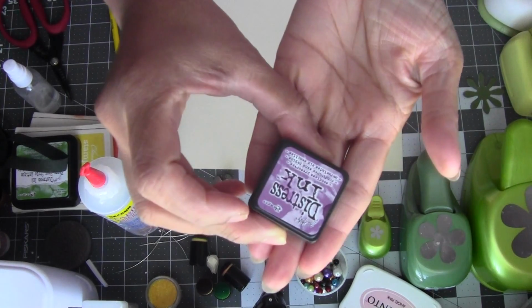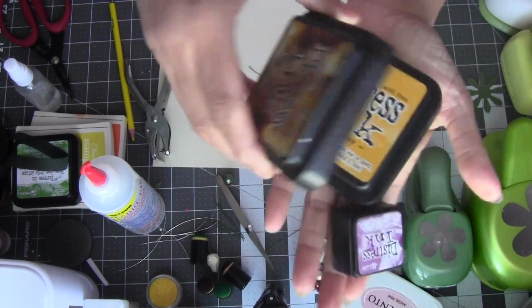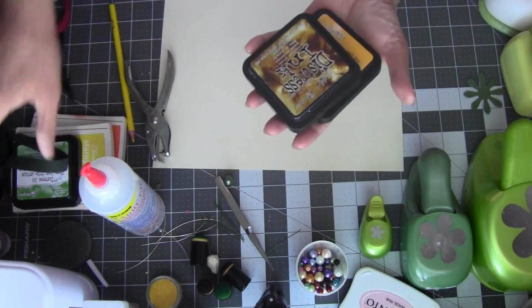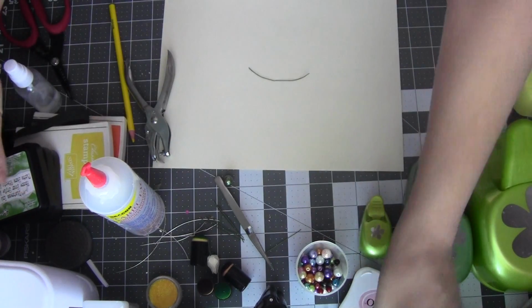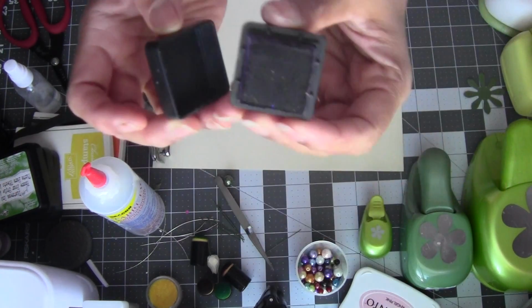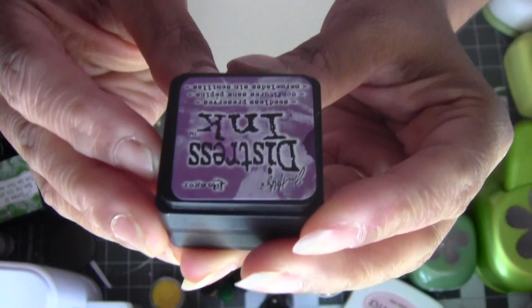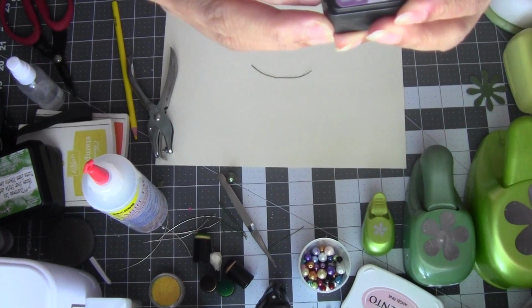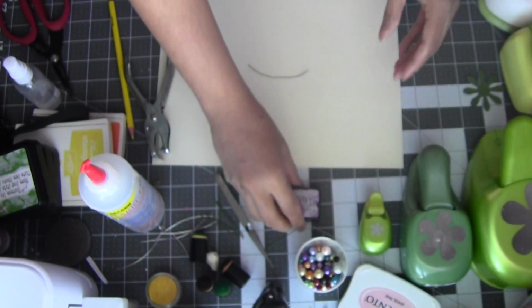Then we need a distress ink, and believe me, I always use Tim Holtz inks for my flowers or my petals and all. Why? Because they are awesome. That's it. So this is the ink which I really love, called Seedless Preserves. So this is a very pretty ink. So I have it here.